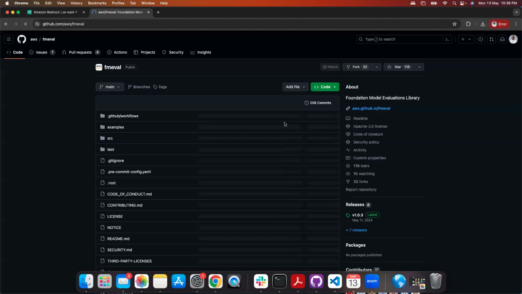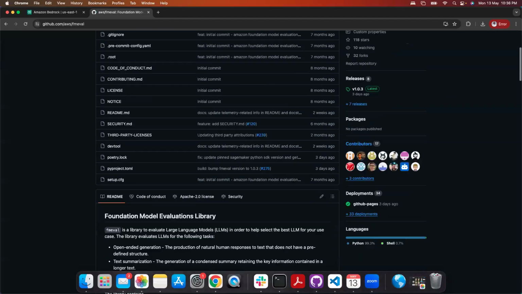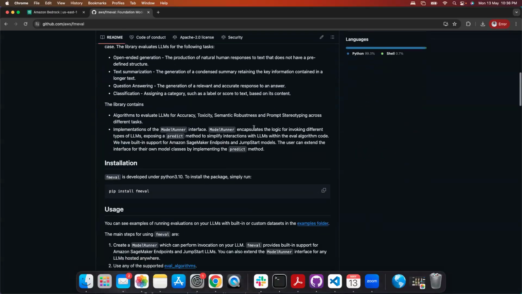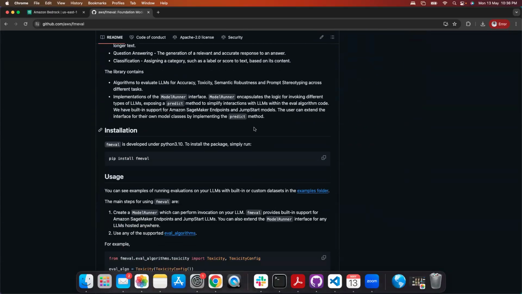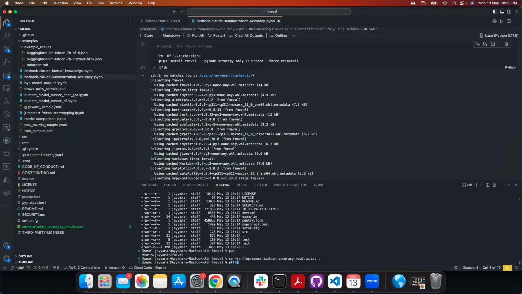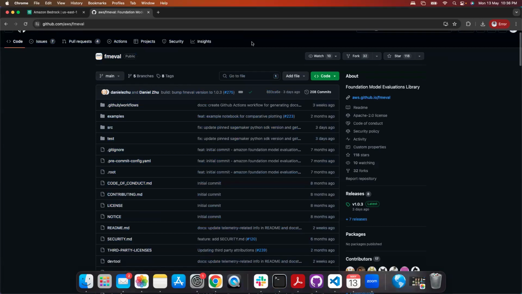A very important thing: try it with the right Python version. If you're running with 3.12, it will not work. I'm getting some error while running with 3.12. But if you're using a lower version, let me show you what version I'm using, so it will be helpful. I don't want you guys to go through the same problem. It is Python 3.11.5. This is the repository. It is managed under AWS, and it is under the Apache license.